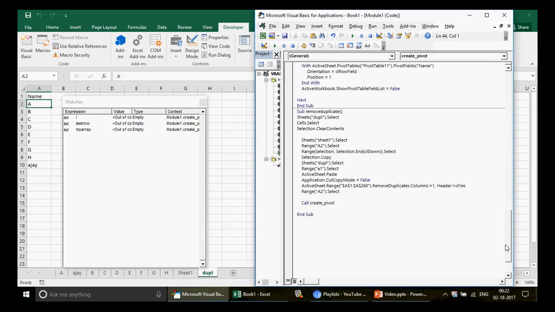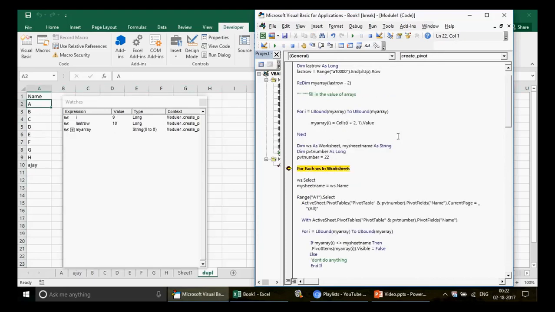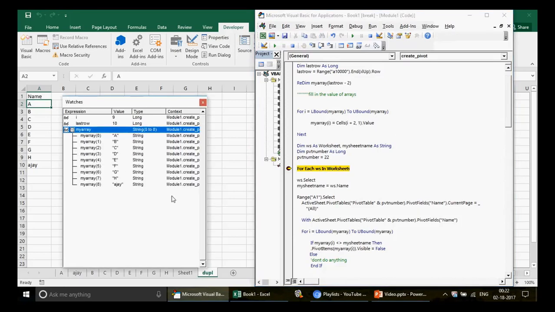And I'm gonna run this from here, because this is the first line you're gonna run. So I press F5, and there we go. Everything happened. Every item is removed, duplicates are removed, and now we are on the sheet, and you see that the array is also there. Right? So array is there.